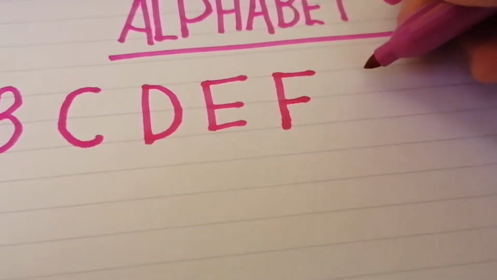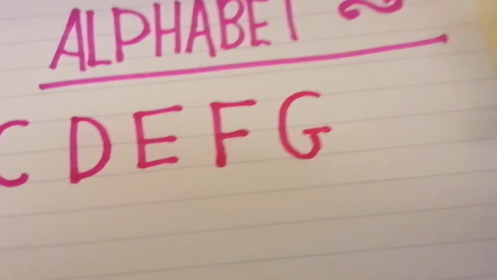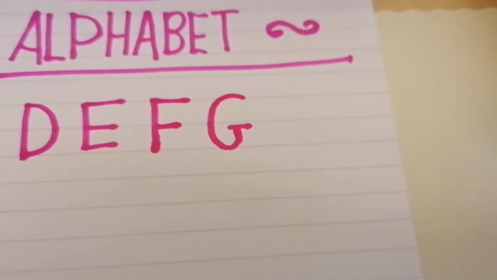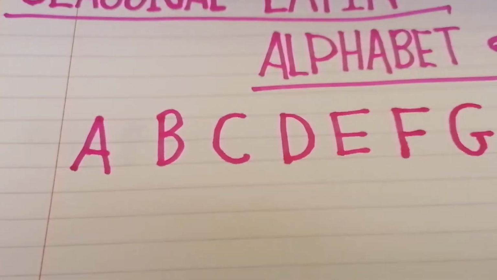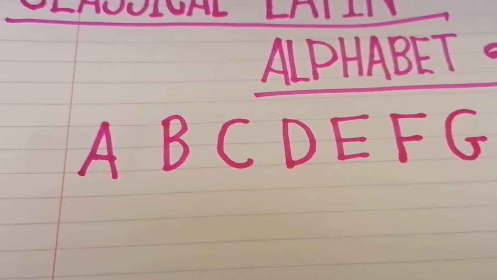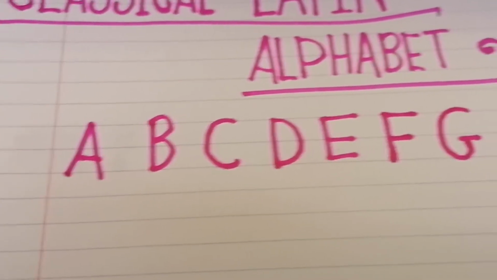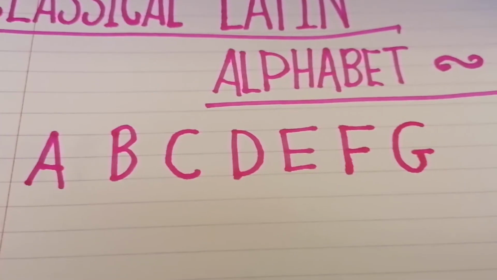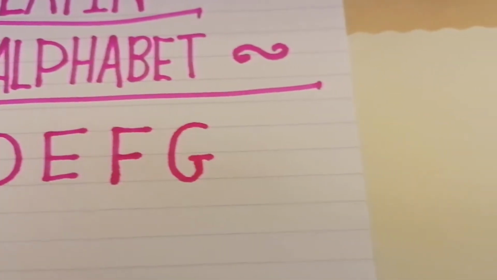Then you also have G here. The letter G is very interesting. It originally was a variant of the letter C that was created, as the stories say, by a schoolmaster called Spurius Carvilius Ruga, and he tacked on an extra line to the letter C to make the letter G to distinguish his name and to make it not pronounced as Ruca. So there's an interesting fun story for you.